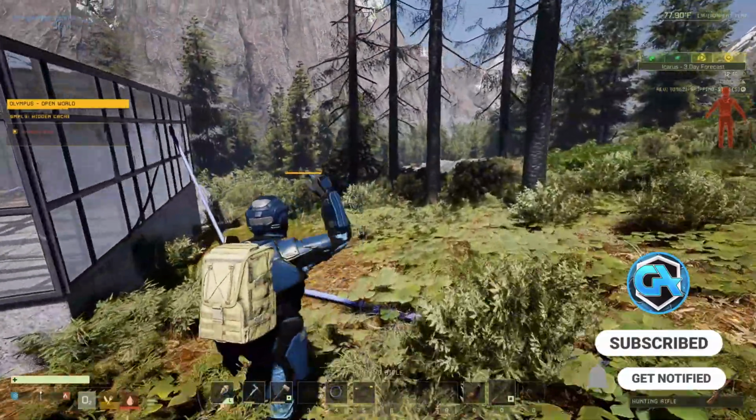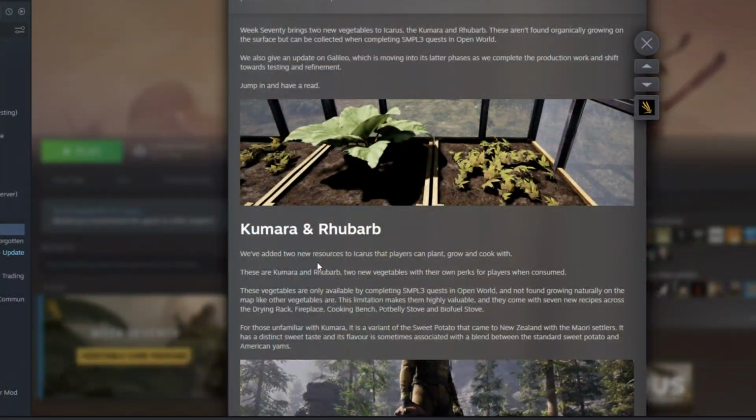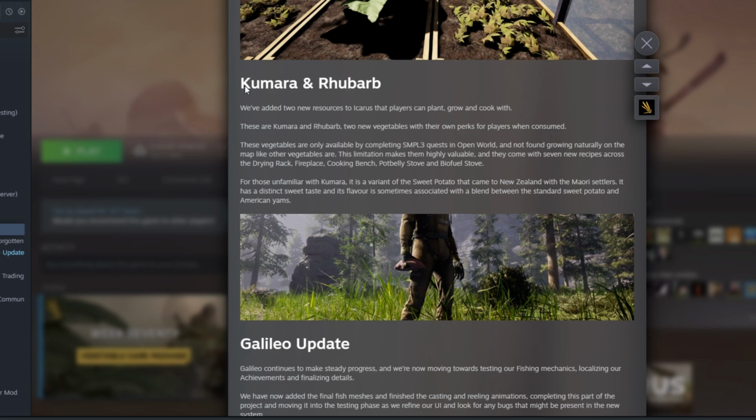Today we'll be going over the Week 70 update for Icarus, which is called Vegetable Care Package. As far as what you're actually going to be getting in this update, we're going to be getting 2 new vegetables. These new vegetables are, and I'm sorry if I'm pronouncing this wrong, Kumara or Kumura, something like that, and Rhubarb. I'm sure I'm butchering the naming of it, I apologize, but either way, we've got 2 new vegetables, and that's what matters.